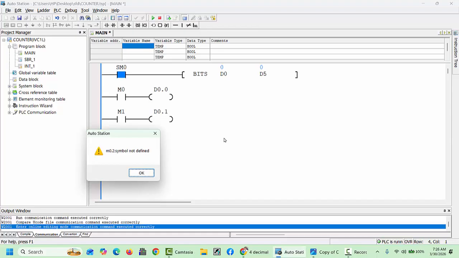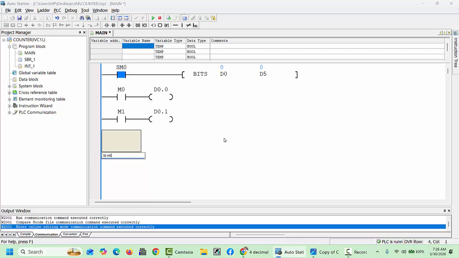One more, for the example, LDM2, and out we have to type D0.2, and next LDM3, and out we take the third bit of the data register, D0.3.